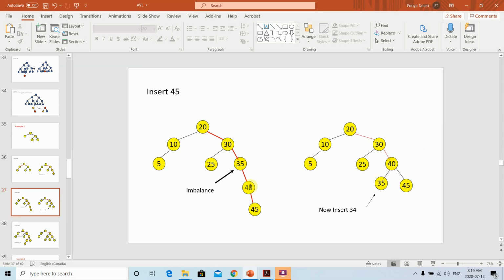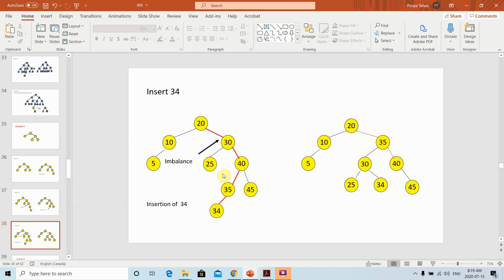Now insert 45. Insert 45, it's going to go on the right subtree of 40, balance factor 0, minus 1, minus 2, loses its AVL property. Right? What case is this? We don't care about the other nodes. After we find the pivot, we don't care about the other nodes. Our case, what do we have to do? A single left rotation. After a single left rotation for these three nodes, 35 is going to move towards the left, 40 goes up, 45 goes up. We end up with this one.